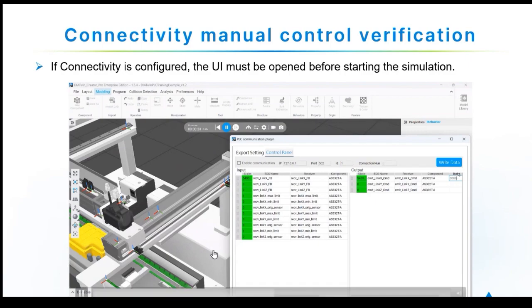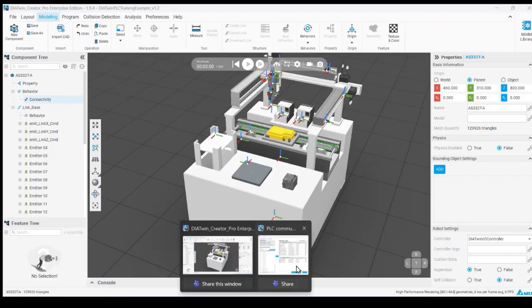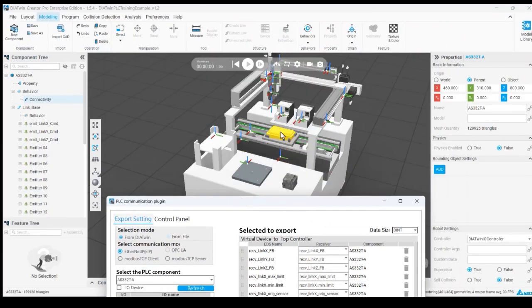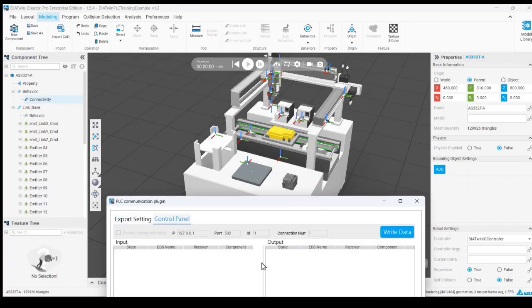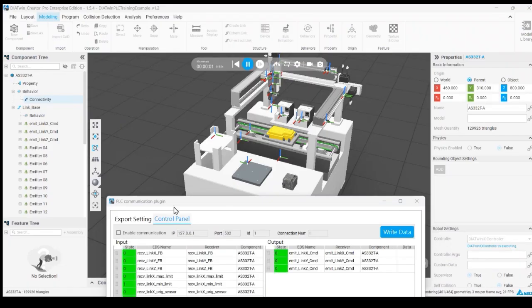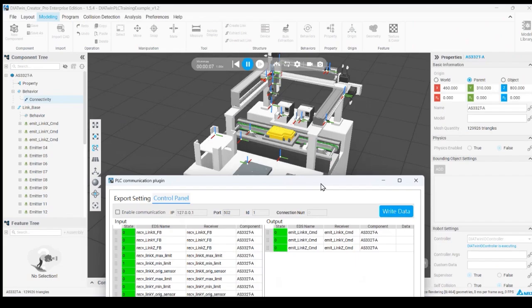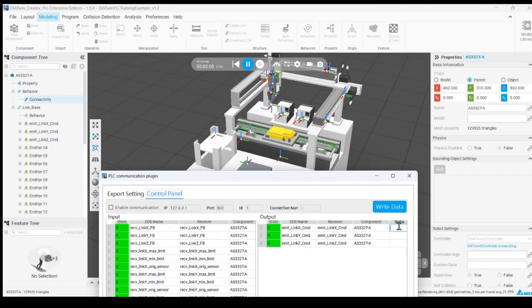So I'll demo it again. In our program, we already have the PLC window and also our program. First we switch to the control panel, and we start simulation. So here a table will pop up. If anyone doesn't get this window popping up, please tell me. Next you can add some data, like 10,000. So you can see the x-axis will move. I'll do it again.